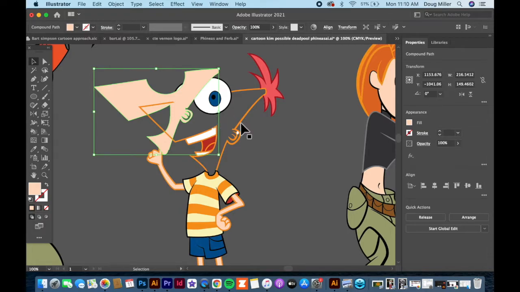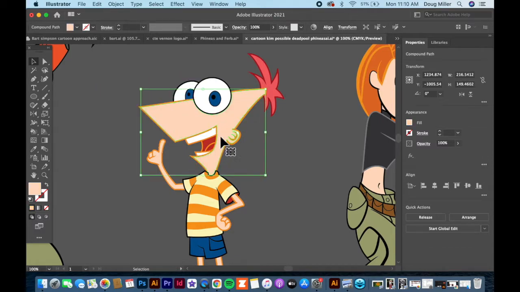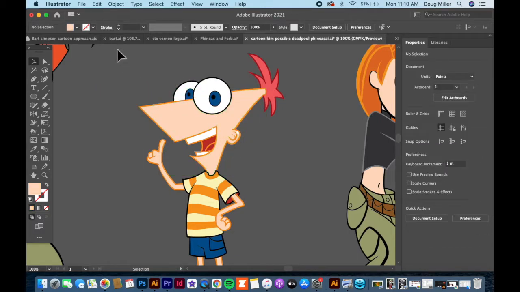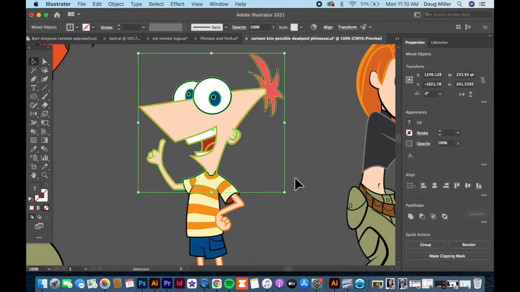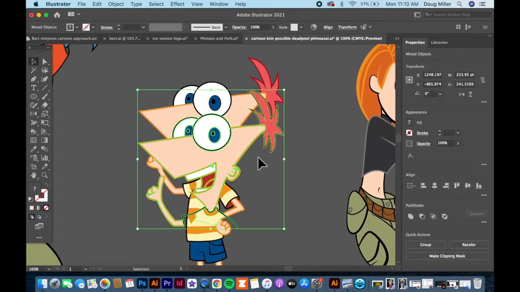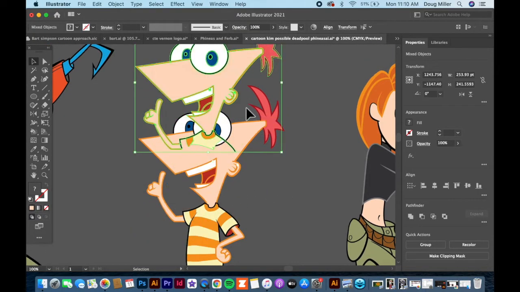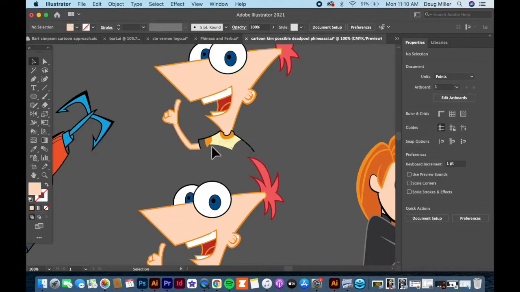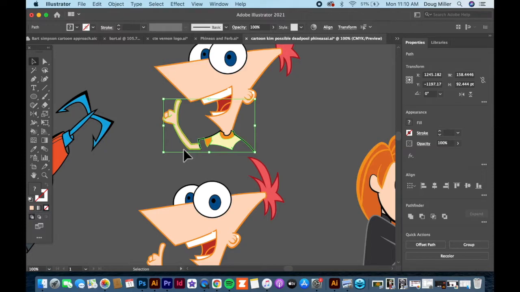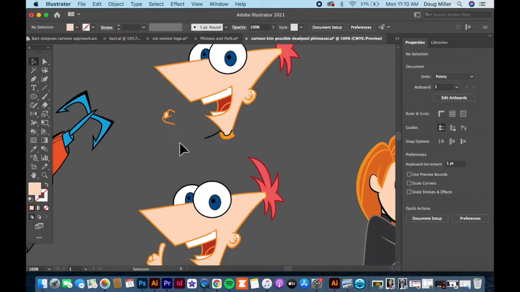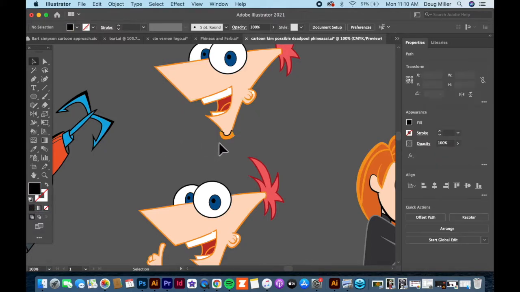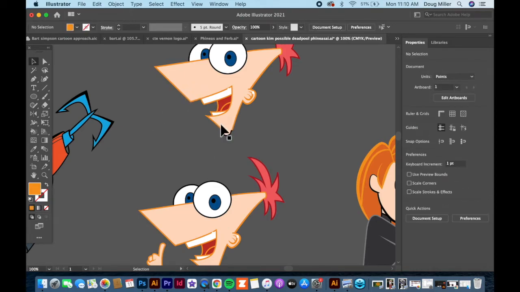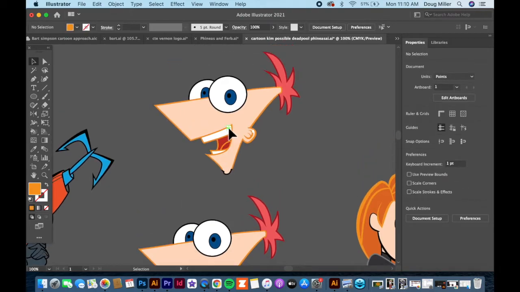Each shape that's here, including what used to be the strokes, is its own shape. What I like to do is make a selection of more than what you need, and then I'll make a copy of that. So now it's Phineas's head along with some other stuff that just happened to be part of the selection. I could select those things, and you can use either the black arrow or the white arrow, it's up to you, and get rid of all this other stuff that I don't want anymore. And now I've isolated Phineas's head.